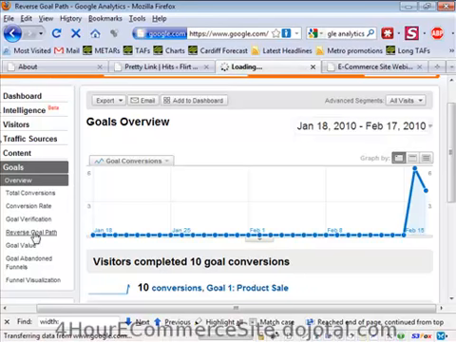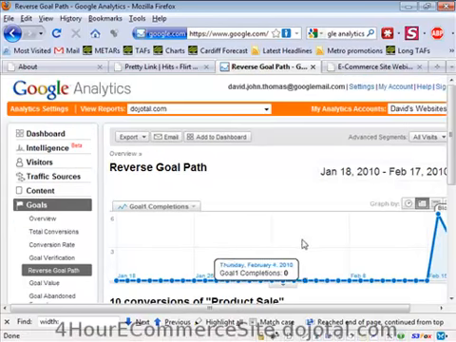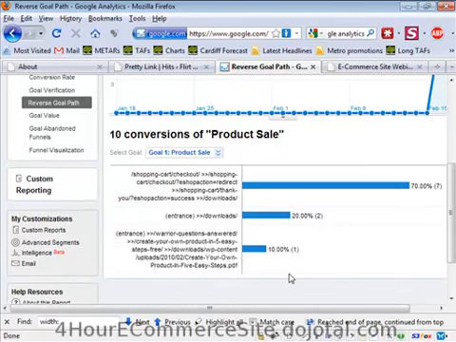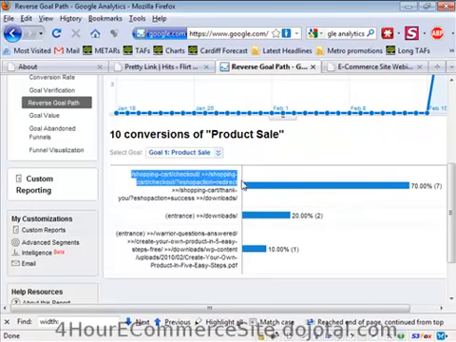Now, reverse goal path is an interesting one, because that will show how people got to the downloads. And here we see we got someone who started off at shopping cart.